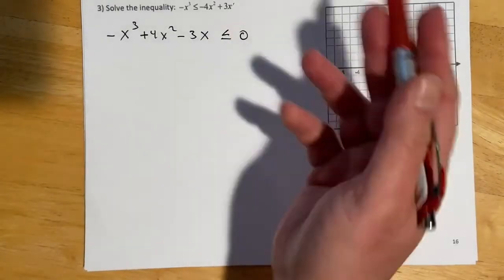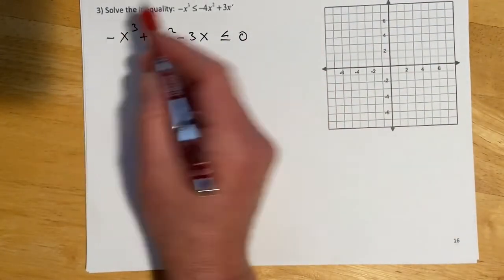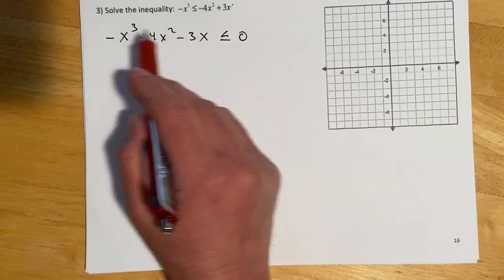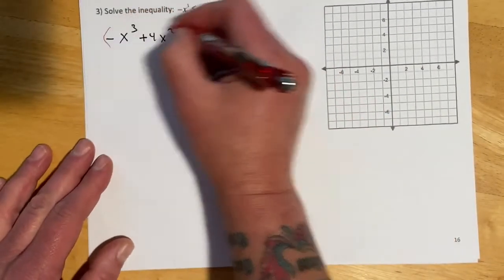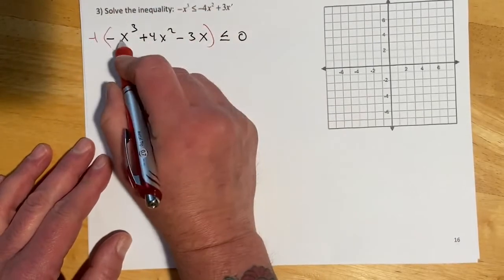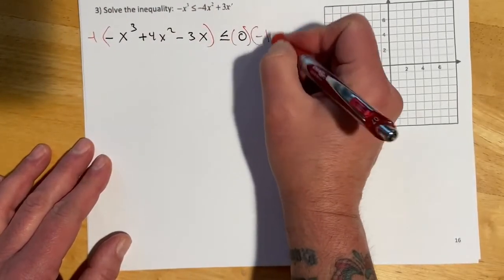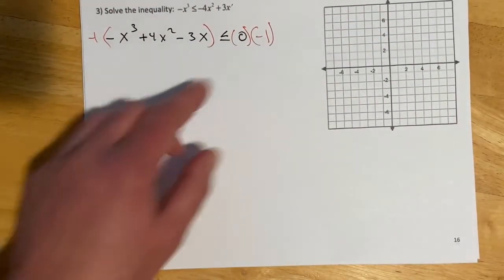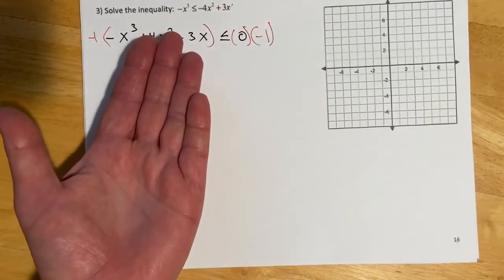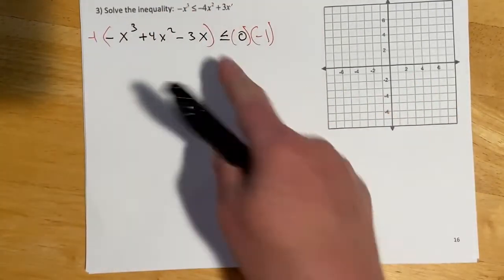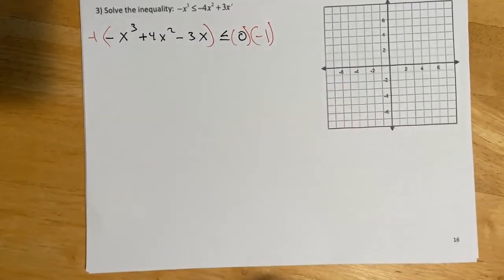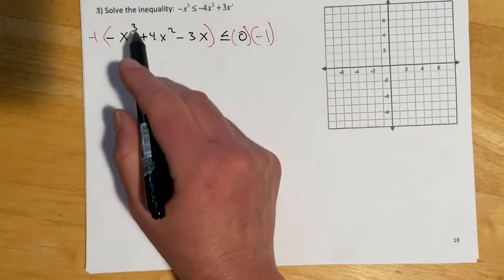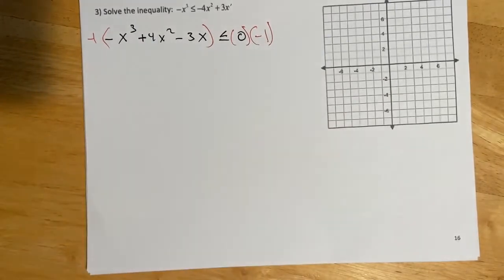So from here, there's a couple of things I could do. I could factor, well, I need to factor. So I could factor out a -x, and I could leave this sign. Or if I don't like the idea of factoring the negative, I could also multiply both sides by -1. And that will clean up these signs and make it a little bit easier. When I do this, I have to remember to flip the direction of the inequality. And that means I'll be graphing a little bit different function, but it will have the exact same solutions as if you graph this one. I'm just doing this to make the factoring a little bit easier.